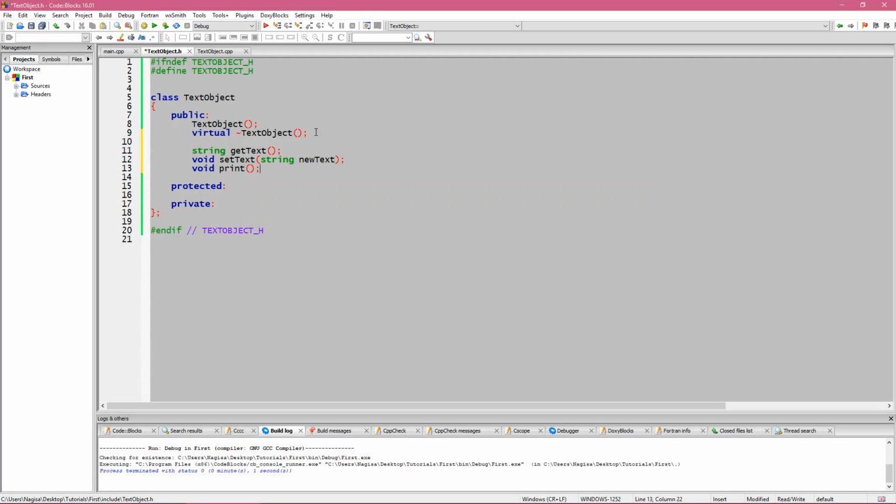The last thing we need to do in this file is add a member variable. If you remember the previous episode where we created a simple integer, we will do similar in this file, but this time it will be a string called m_text. The m underscore at the beginning is not mandatory. It does make it very easy when your code base gets a little more complicated to know that this variable is part of this class and is not local or global to the rest of the program. You should note that this is in the private section. This means that this variable will only be visible from this class and not the rest of our code.